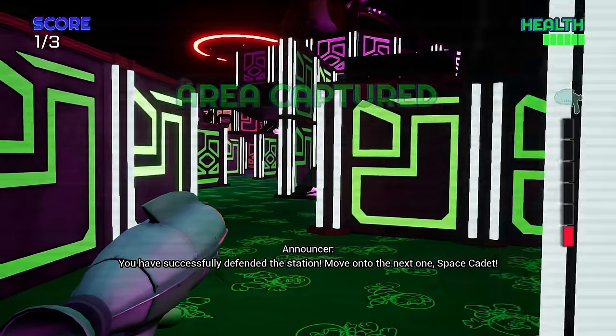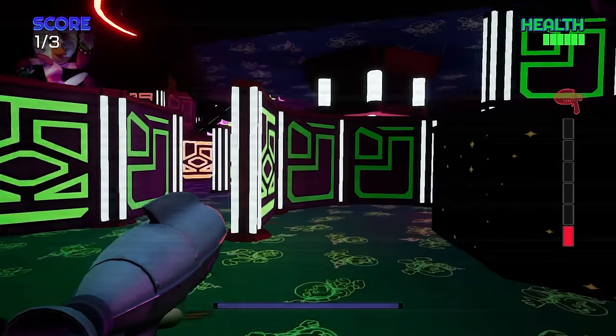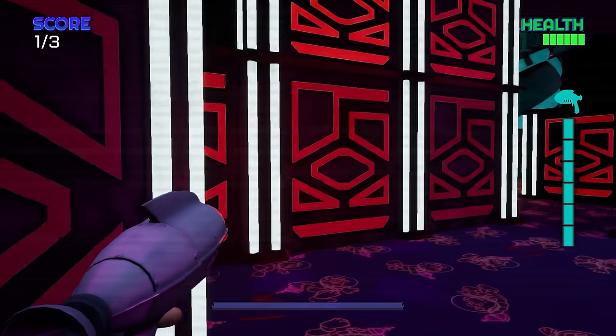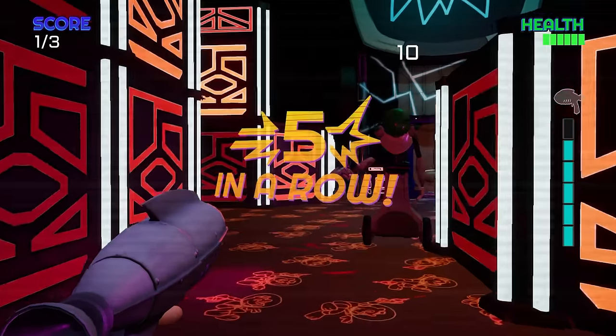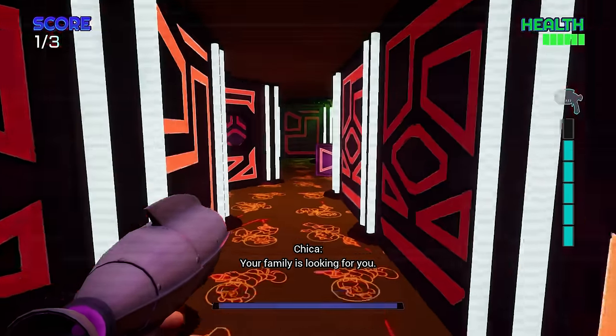You have successfully defended the station. Move on to the next one, Space Cadet.